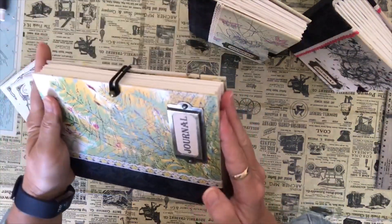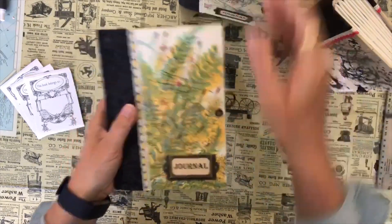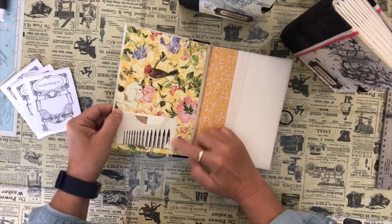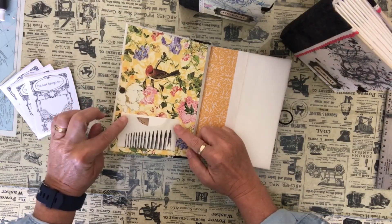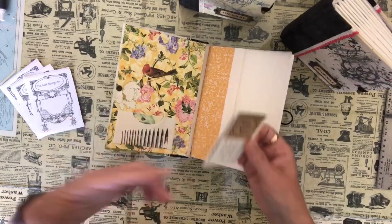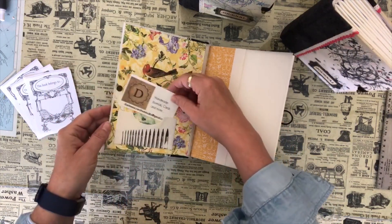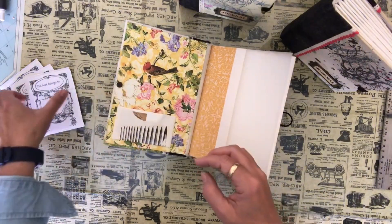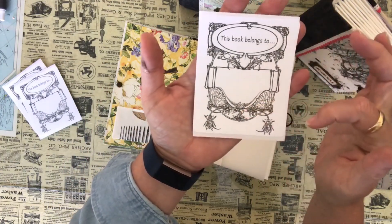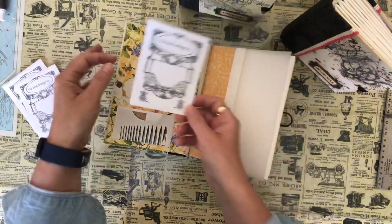A friend of mine gave me a pad of watercolour paper that she had on hand and wasn't using, so I've gone ahead and cut the paper up. On the insides of these books I've added some paper on the inside cover, and I've added these little envelopes. These were from the 1950s - they have little floral inside the envelope, they had matching stationery, they're quite old and vintage. I've just stamped it with a paintbrush and then added my card in here. I'm also going to include a sticker label that says 'this book belongs to' - it has some bugs and butterflies, there's a bee, and there's some little bugs - created from the title page of an old vintage book.